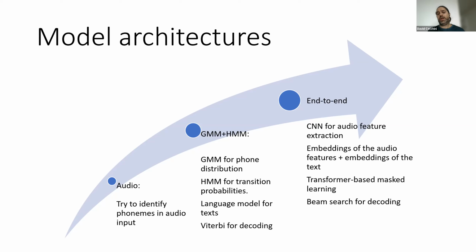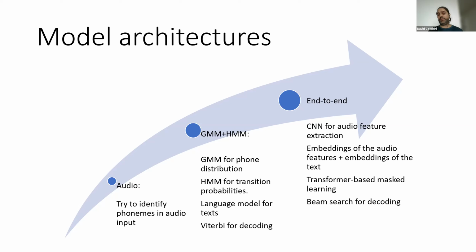So we have an audio model and a language model separated, that were trained separately, and then joined by some techniques on how to process them, but they were basically two different models. And now what we have is an end-to-end approach where we can use deep neural networks from the beginning to the end. So we have the audio input. It's automatically learning features of the audios and together learning features from the text.